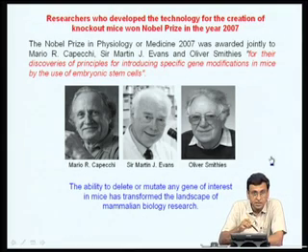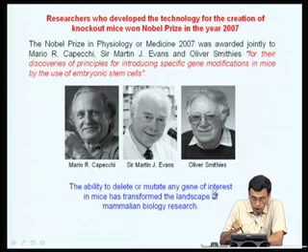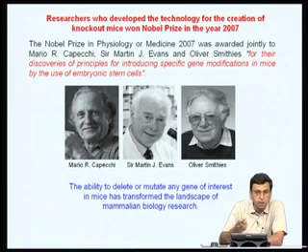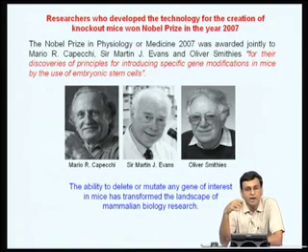So what I am going to discuss in the next few minutes is to give you evidence of how this technology developed by these 3 people, the ability to knock out genes in embryonic stem cells, and then take these embryonic stem cells in which the genes have been knocked out and put them in a mouse embryo and create a mouse, what is called a knockout mouse, in which that particular gene is not expressed.